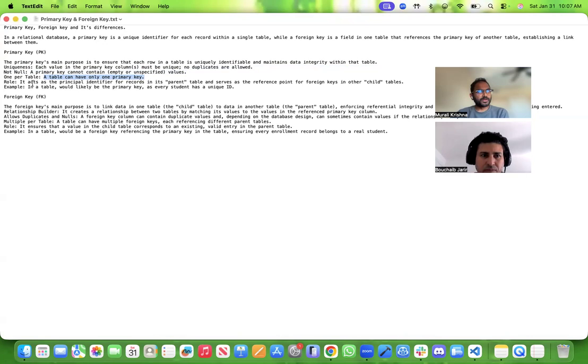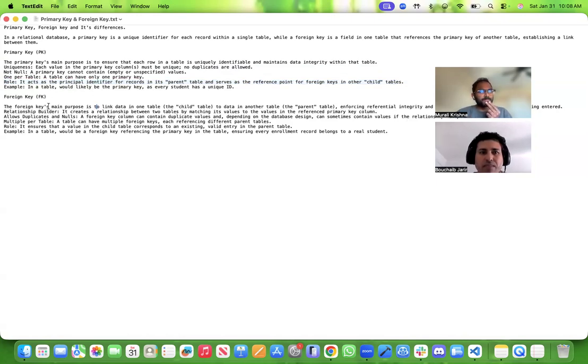The role of the primary key is that it is a principal identifier for records in its parent table and serves as a reference point for foreign keys in other child tables. So the primary key in the parent table is a foreign key in the child table. This is important to establish relationships between tables.